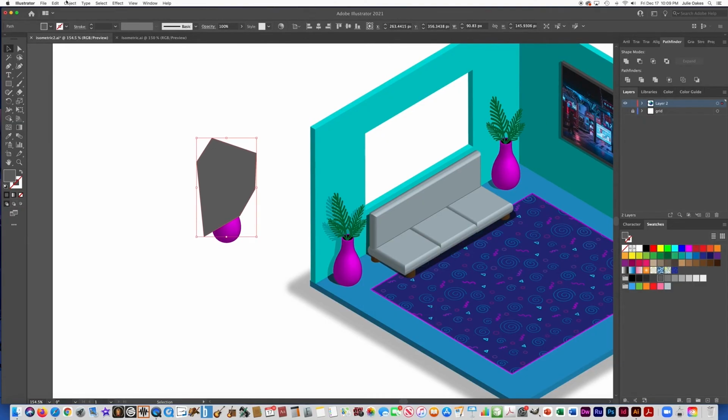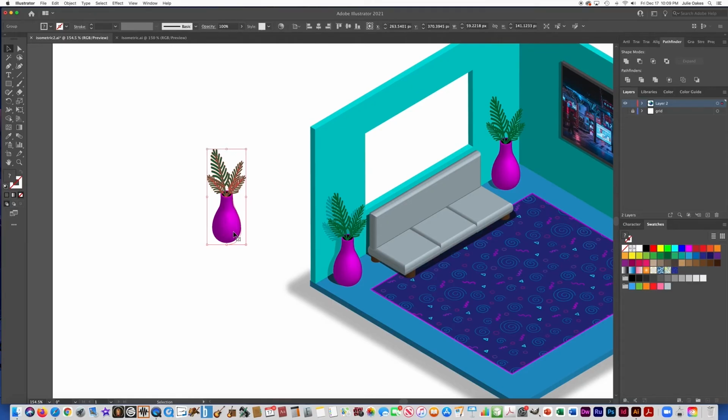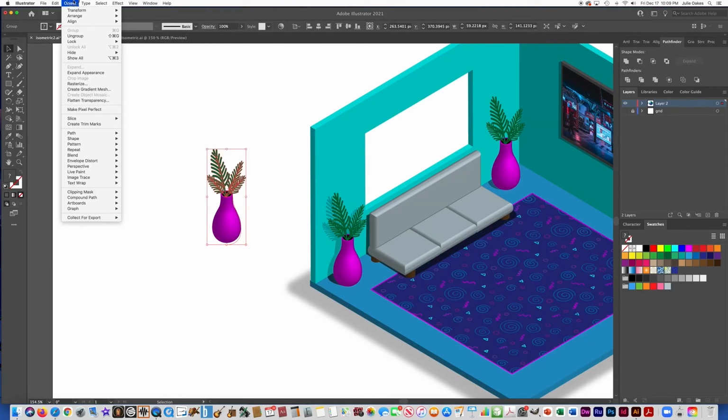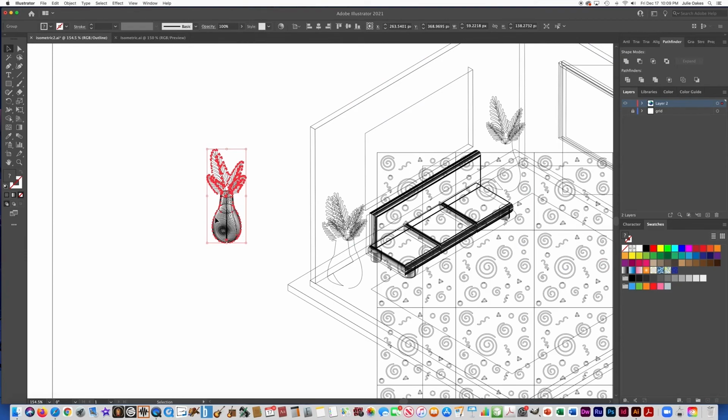And right now I'm going to hide this object, hide selection, so that I can go on to the plant. If I do Control Y, you'll see that it's still just a single line here, and I want that to be fully drawn out. So we're going to go to Object, Expand Appearance. Now I have that. If I do Control Y, you can see that it rendered out the whole shape. But I want this to be all one shape instead of all those complex shadings and everything. So if you go to Pathfinder and click on Unite, now you can see it just turned it into an outline of the whole thing.